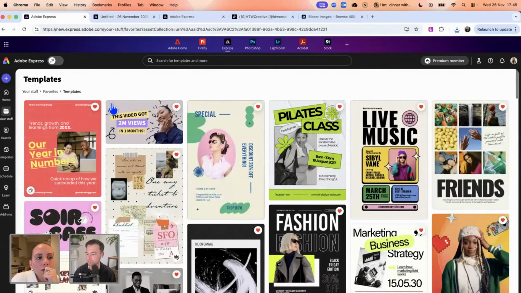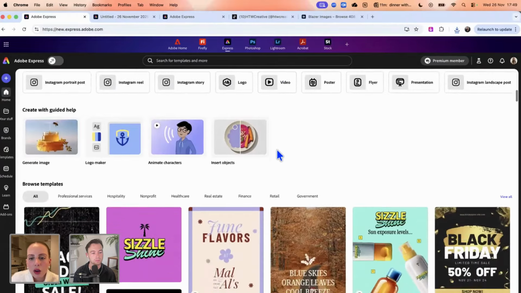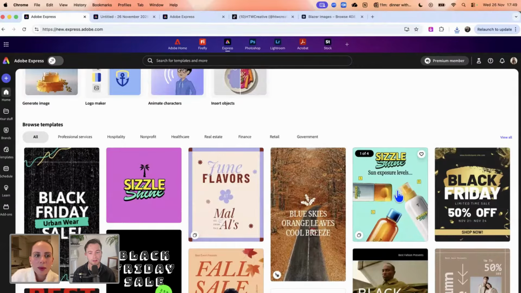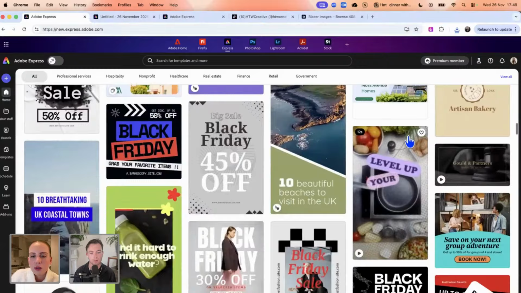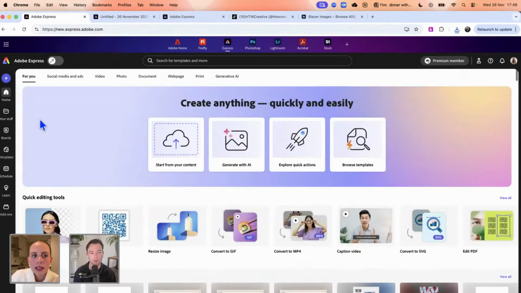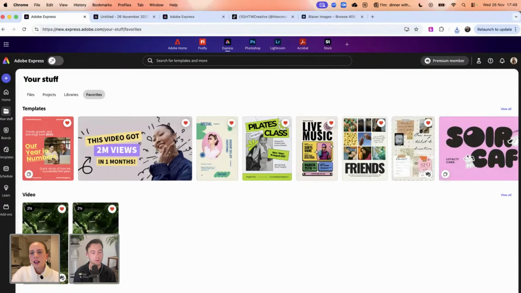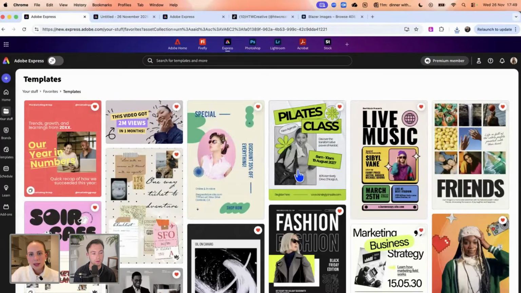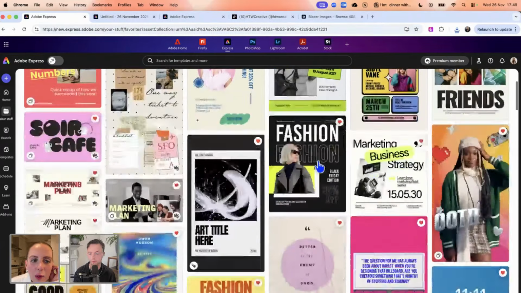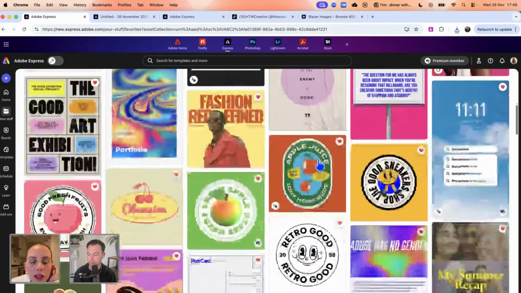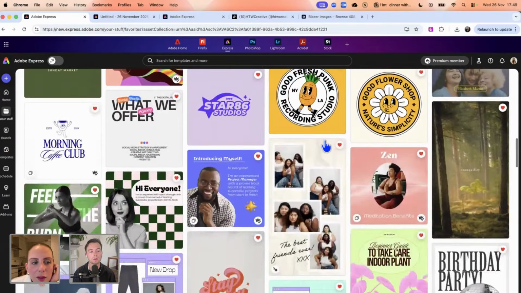So there is heaps actually. Let's go back and I can show, I think there are a lot of Black Friday ones down here because of the time of the year. But yeah, there's lots of templates here that you can choose from, but I've got all my favorite ones in my stuff, because if I see one and I don't favorite it and then I can't find it again, it makes me really mad. So I make sure that I put a little heart on it and then they'll come up here. So if anything sticks out, let me know and I can use that one, but I'm gonna just have a little flick through and see.